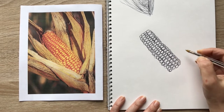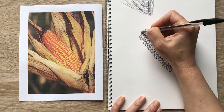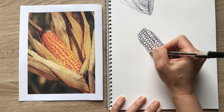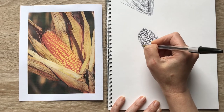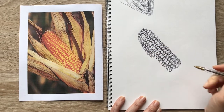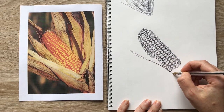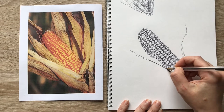So I'm just changing the shapes of the little sweet corn as I get closer to what I think is going to be the edge and the top of my corn. Now I'm going to start to put in some of the leaf shapes a little, just so I can think about where I might fit my corn in around it.